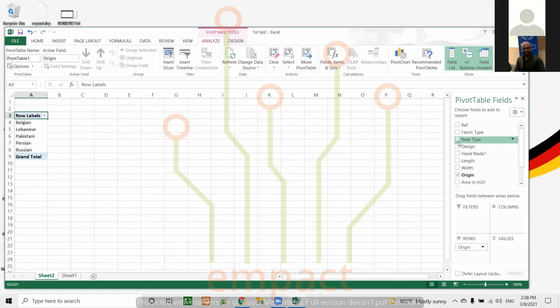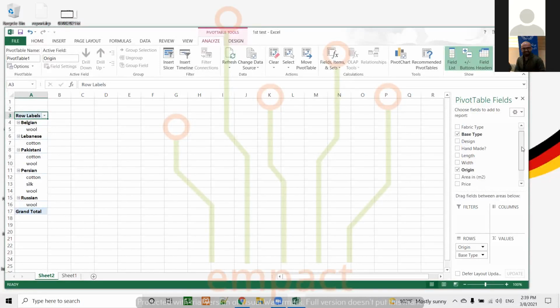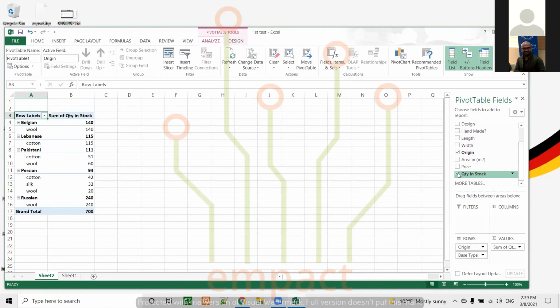Also, I want to know the carpets' base type. Then I need the number in stock. So I see right now clearly that it shows we have Belgium and then wool, which are combined together.